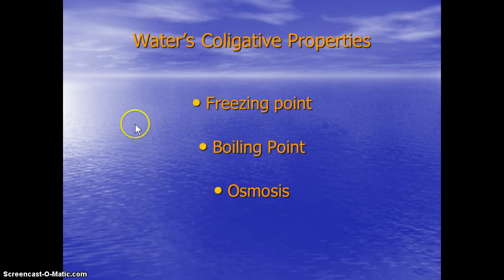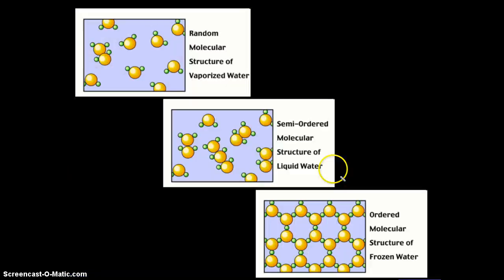We're going to look at basically freezing and boiling point of water. If we look at the water molecule in our little boxes, in the example of water, rather than our just anonymous molecule like we just did, it is random. It is much more spaced out when it is vaporized water. So here we've heated it to a point where it has become steam, and become gaseous water, and it's floating around in the air, which water does all the time. Very random. As we cool it off, it becomes a little more ordered. It starts to come closer together. We can fit more water molecules in the box. It becomes more dense, and it turns into a liquid, and it's a little more structured.